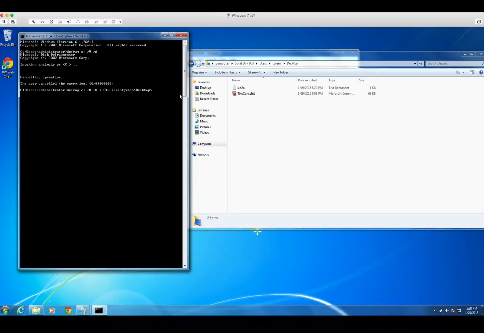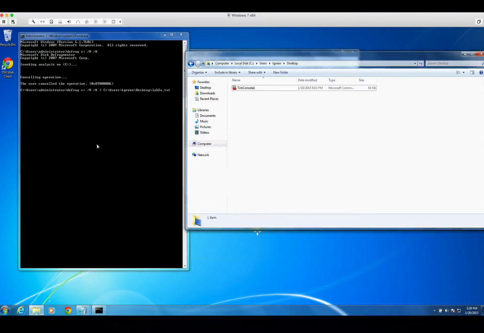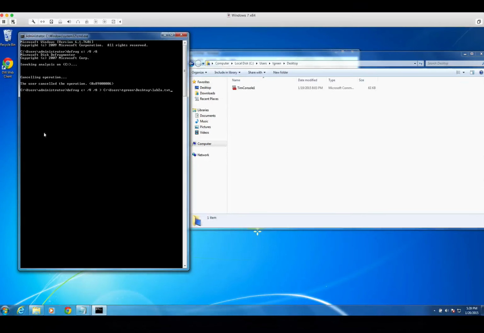And the way you specify that is, lab2 is just typing lab2a, which will be the name of the file, and then .txt. Now the .txt is the file extension, and that tells you what type of application is going to run this, or is going to open this file. And by default in Windows, .txt files are opened with Notepad, and we'll talk about file extensions and file associations a little bit later. But for right now, all you need to know is that the output that we saw here, instead of showing up on the screen, is going to be redirected into this text file.